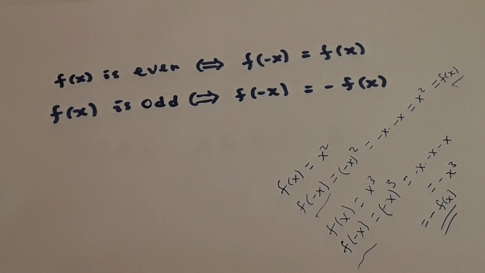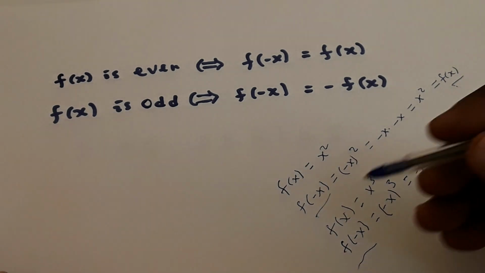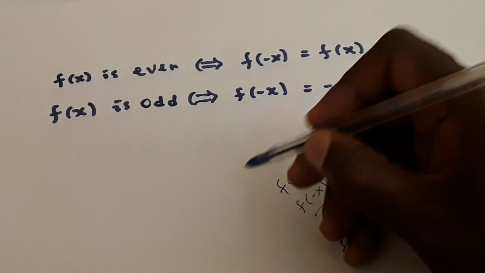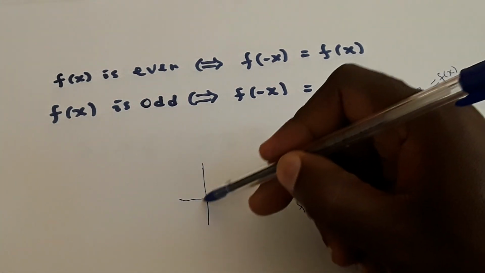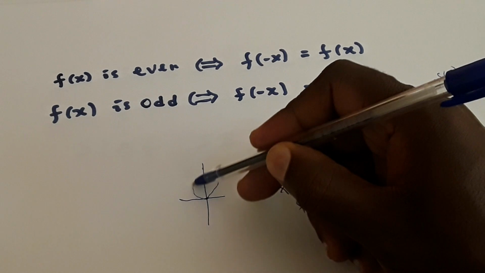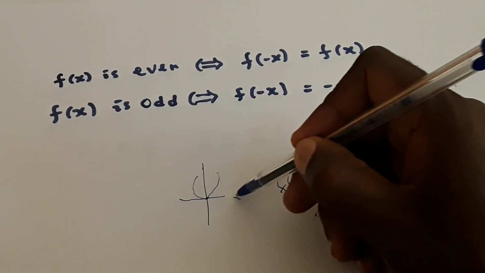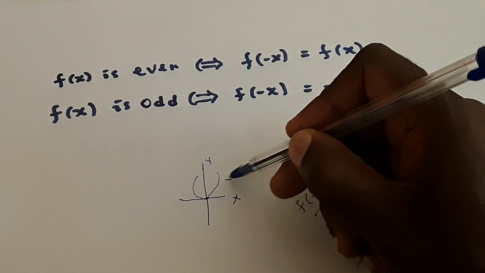Clearly, the graph of an even function is symmetric with the y-axis. That is, the left and right halves of the graph are mirror images of each other. It must cross the y-axis. It's symmetric with the y-axis if the function is x squared, so that my function maybe looks like this form. So symmetric with the y-axis, so this is the x squared function.